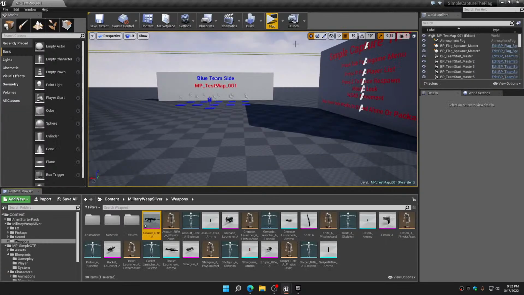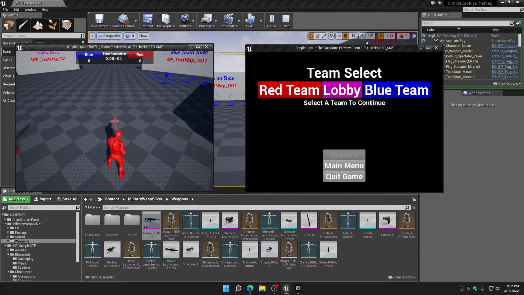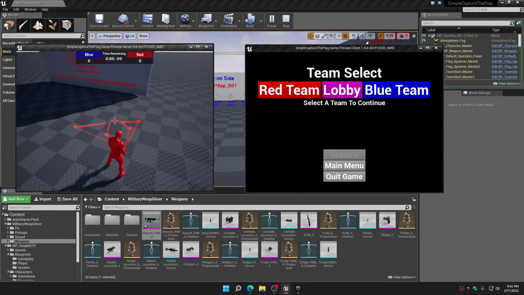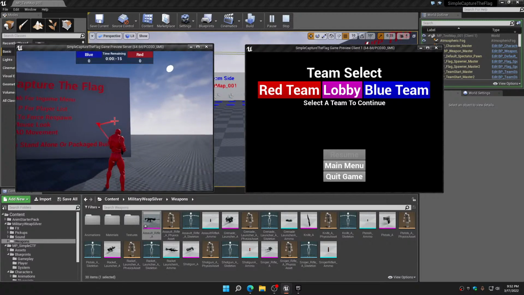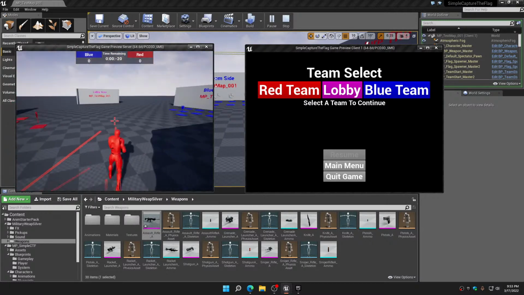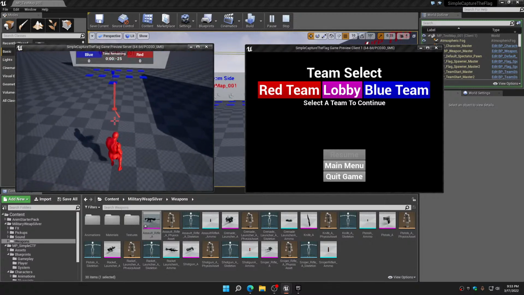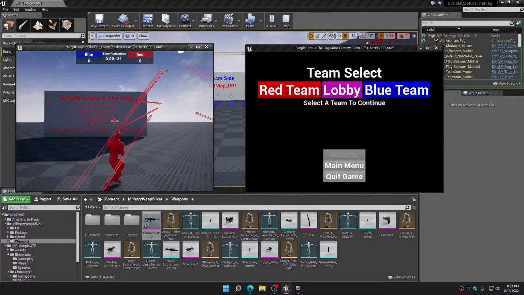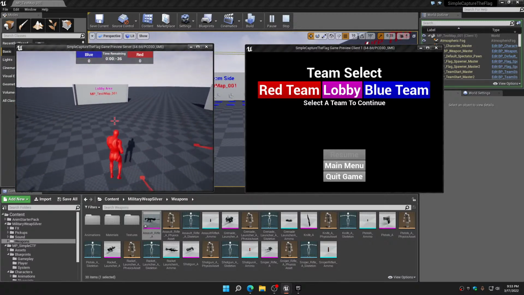And now check out what we've got. It's getting better and better. It's getting more and more AAA, guys. Bam. Now, we have a trace coming from the muzzle of the gun going to where that camera trace goes, which is exactly in the center of that crosshair. So now, regardless of the idle of this character, regardless of the jumps, it's always going to go exactly where that damn crosshair is, which means you have a wonderfully accurate aiming system.